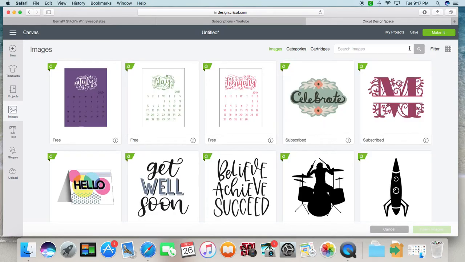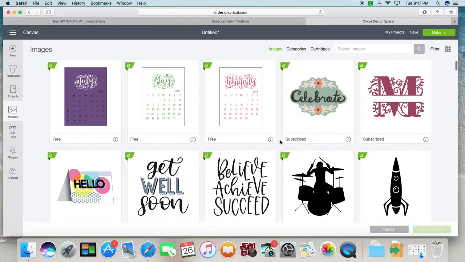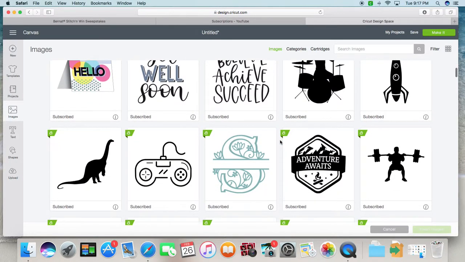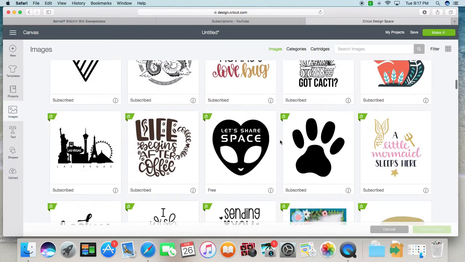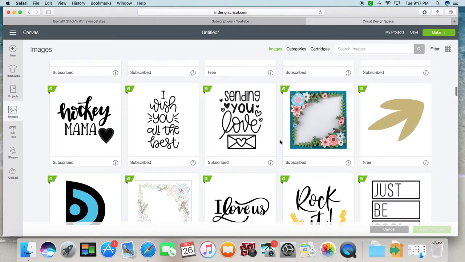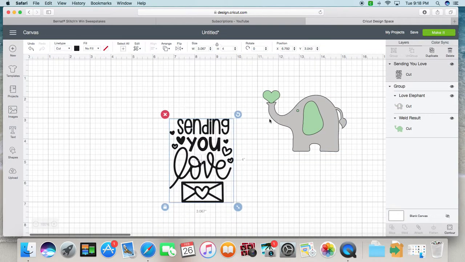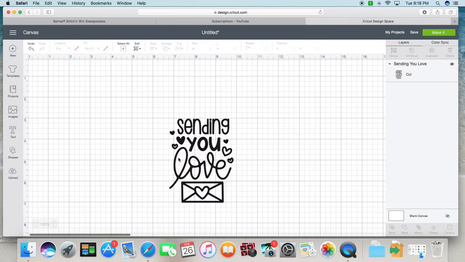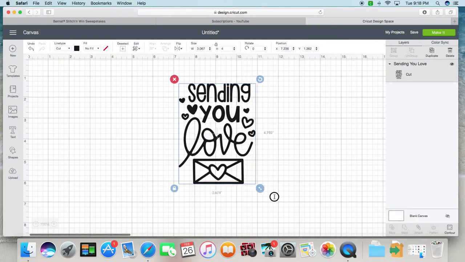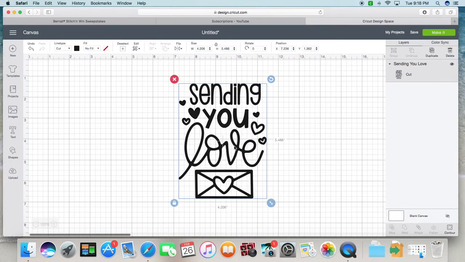So this is just going to bring you to the main page. This is some of the things that might be current. So when it gets closer to Easter, there will be Easter things in here. At Valentine's Day, there was a lot of hearts and love things on here. So I thought this image would be good to do because I want to show you guys something. So we're just going to select it. Again, it has the A, it has the subscribe, so it's part of the program. So I'm actually going to get rid of this elephant item here. So this image here. Now, I want just the word love.